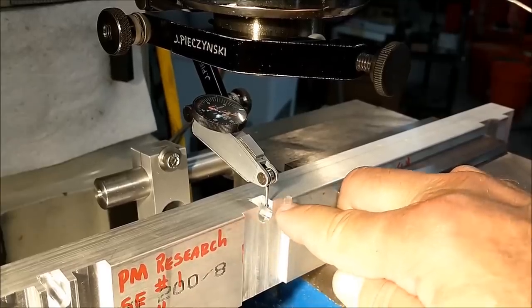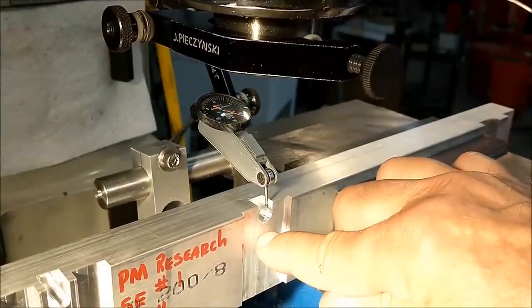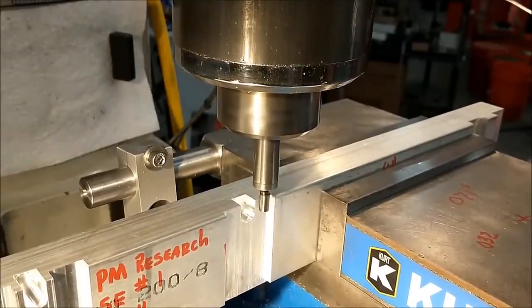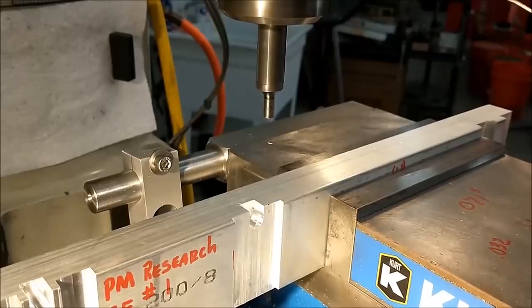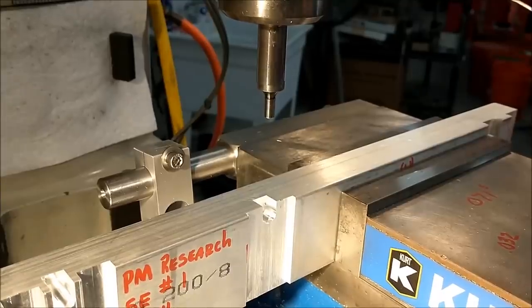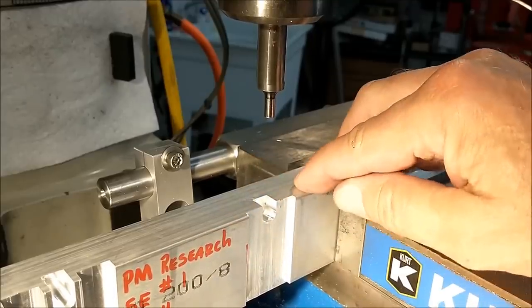If you have a hard time measuring how deep this feature is, well, that particular notch right there is strictly to locate the center of the shallow notch. Zero it out, move on to an edge finder and find this surface. The table is now positioned the dimension on the print from this surface in. It's 156, it's about 4 millimeters.